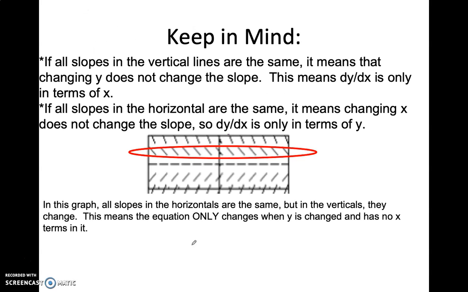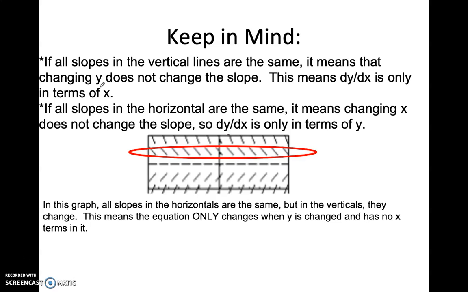So these are the main tips you want to keep in mind. These are probably the easiest ones to use. Basically, the first asterisk right here, I say that if you look at a vertical line, so for instance, all of the x equals 1s, x equals 2, x equals 3, like a line of those, if they're all the same, what that means is as you go up the list, the y is not changing, therefore there must not be a y in the equation.